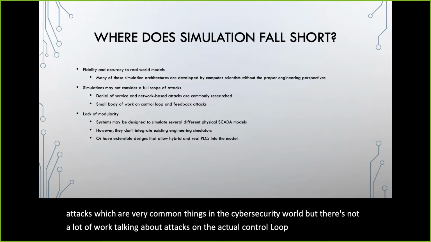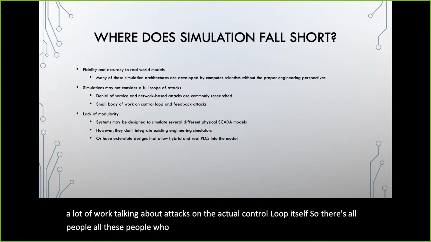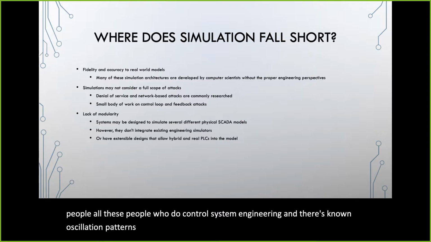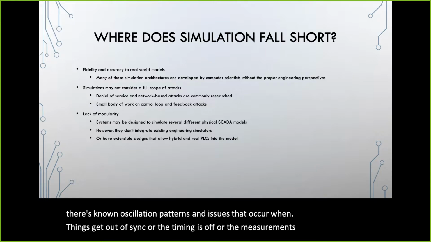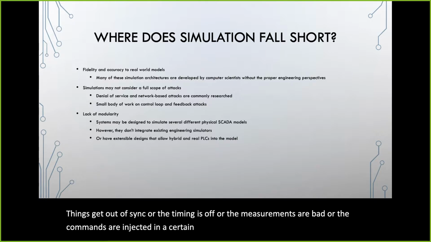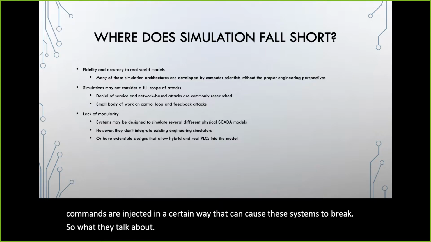There are all these people who do control system engineering, and there are known oscillation patterns and issues that occur when things get out of sync, or the timing is off, or the measurements are bad, or the commands are injected in a certain way that can cause these systems to break. So what they talk about, like at the Powerhouse, is really when they did that.